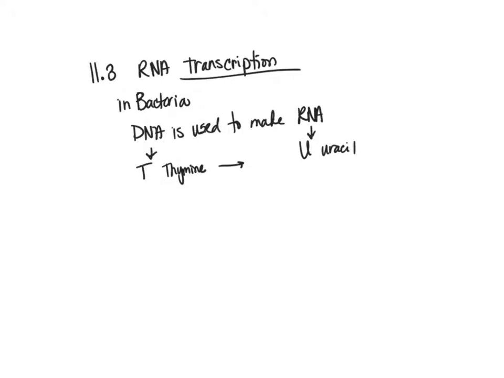So in bacteria, our first enzyme is RNA polymerase. So our RNA polymerase is what we find in bacteria. We have different RNA polymerases in eukaryotes. We have 1, 2, and 3, but in bacteria we have just a generalized RNA polymerase. And this is going to use the antisense strand of the DNA as a template.